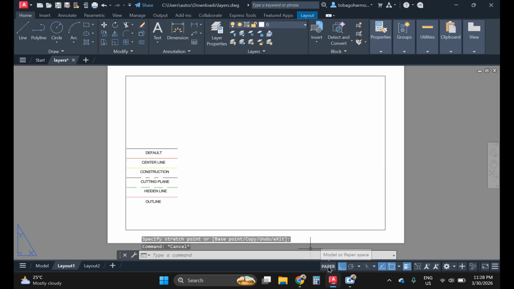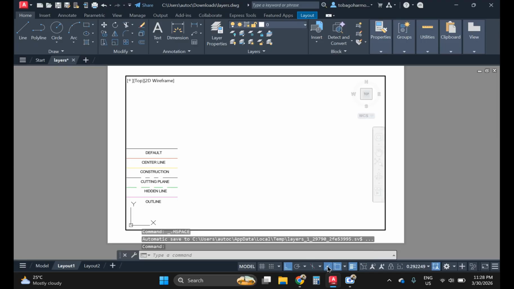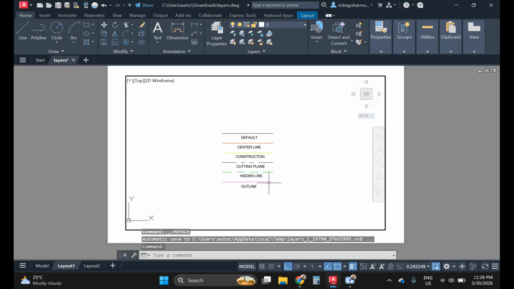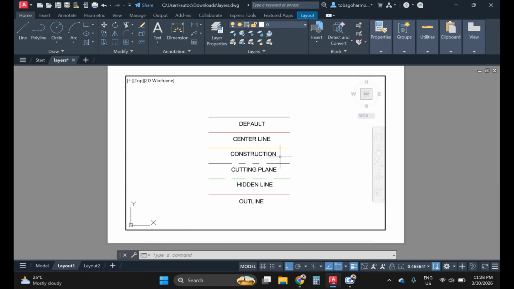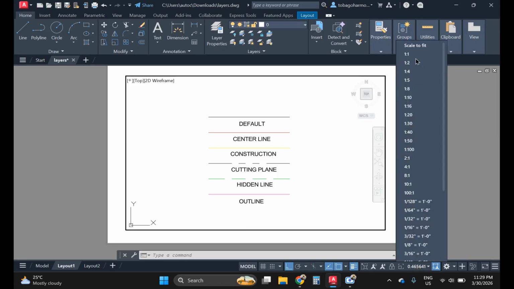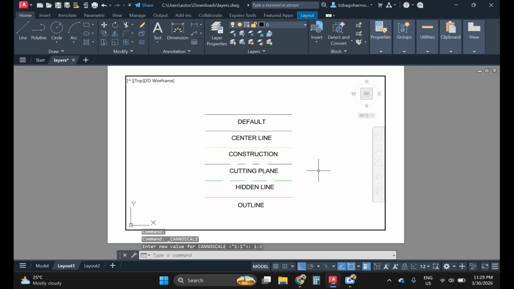But now I want to switch from paper space to model space. So I click it, and I can actually interact with the drawing here. And this is where we select our scale. So I'm going to click on these numbers here. This is our scale, and I will select 1 to 2.